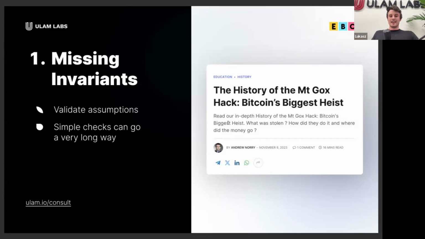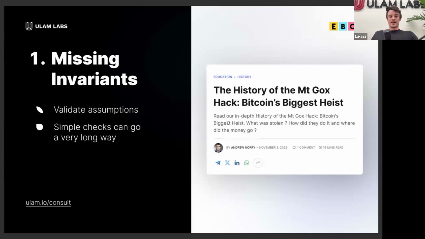Here I want to introduce a little mathematical concept called the invariant. The cool thing about invariants in mathematics is that it's something that never changes. When you think about Mt. Gox, let me propose a simple invariant that would have totally averted this problem: the sum of all balances on the exchange should be equal to Bitcoin holdings. This makes it much easier to test and audit your smart contract code if you think just a little bit differently.